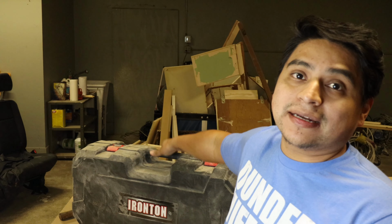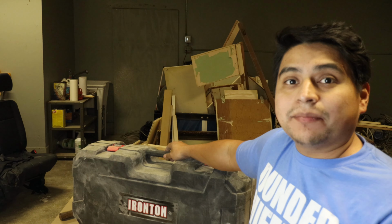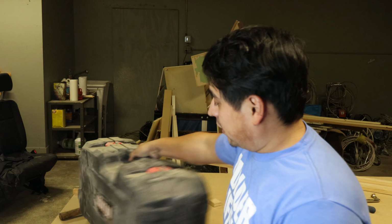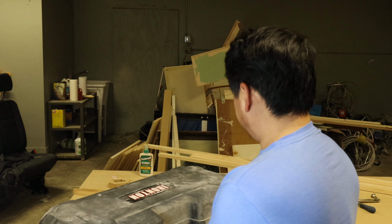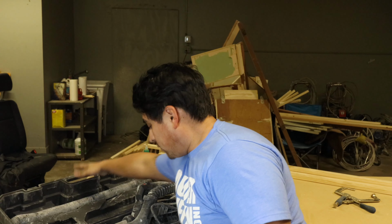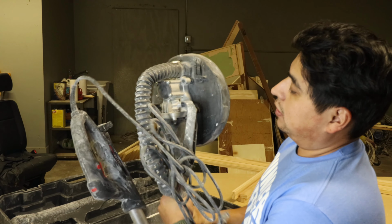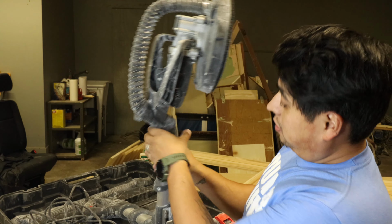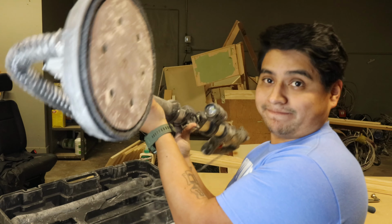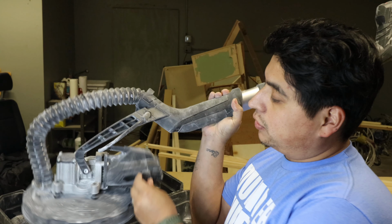So this is the 8.5 inch drywall sander. This one we've already used, so it's a little bit dirty. It comes with a head mounted 750 watt motor. So the motor is up on the head. I'm gonna open up to show you guys. It also comes with this cool case. All right, so this is the motor up here. Just locks in place.